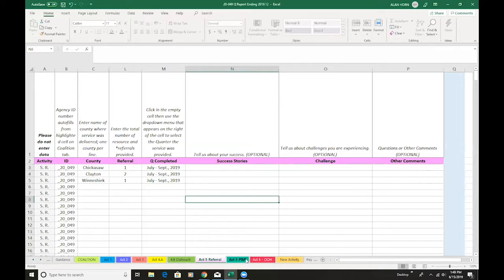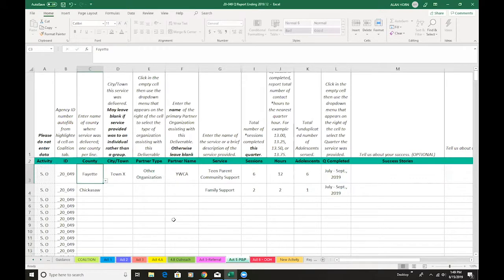You may or may not need to fill these out. If you are providing pregnant and parenting services, complete Activity 5. I've provided 2 examples. One is where you're completing all the information. The second example, because there is only one adolescent involved, we didn't want to provide any additional identifying information. So we're very limited on what we are providing.